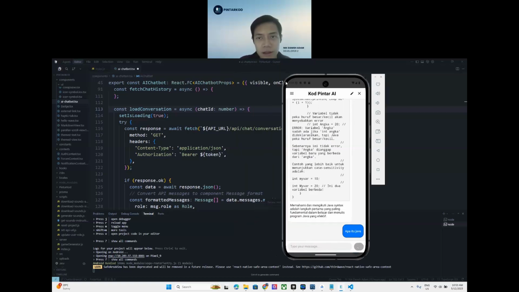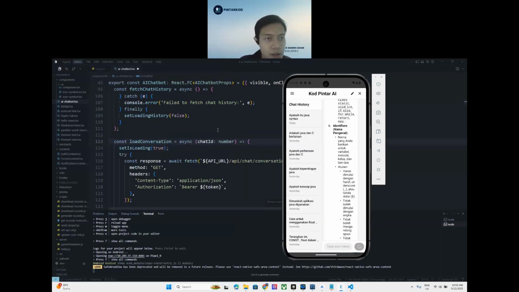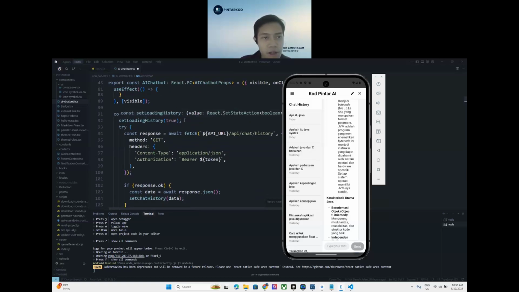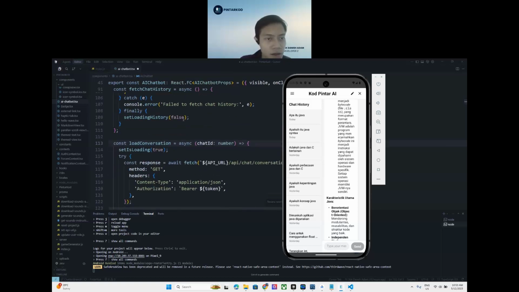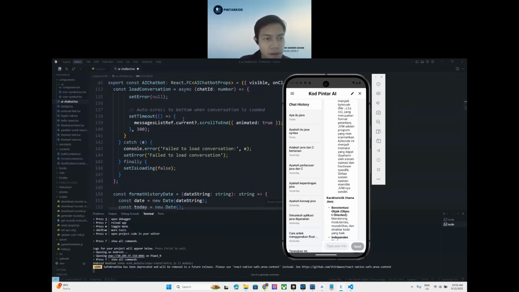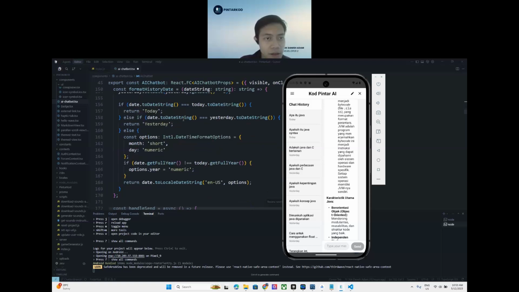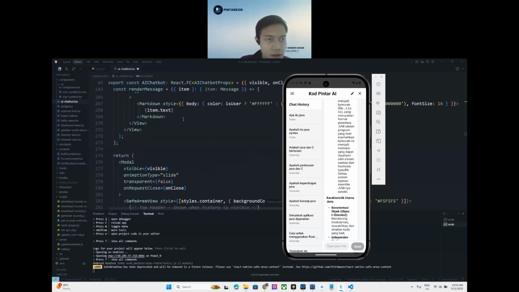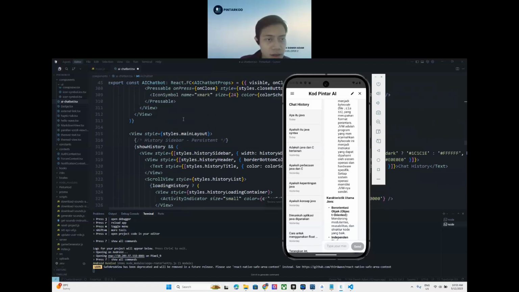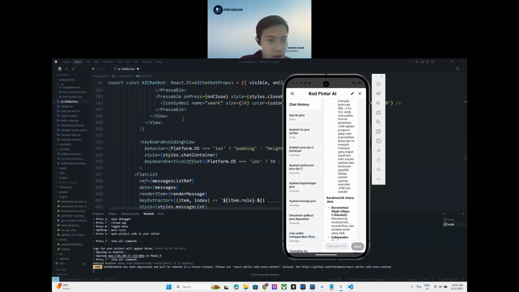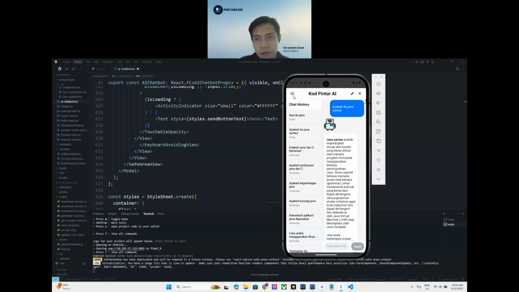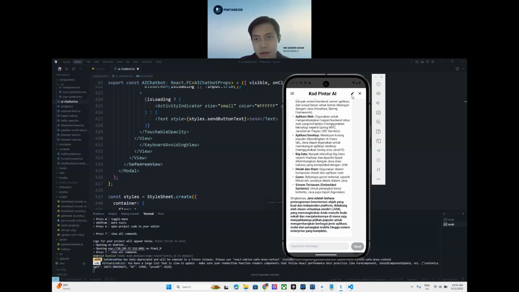So for this filtering, for this history, my code is at line 19 until the end. This is the fetch history, and then the propagation, format history, and then until the last line, which is about 400 lines, until line 437. So here is my code. So to create a new chat, please click this one.